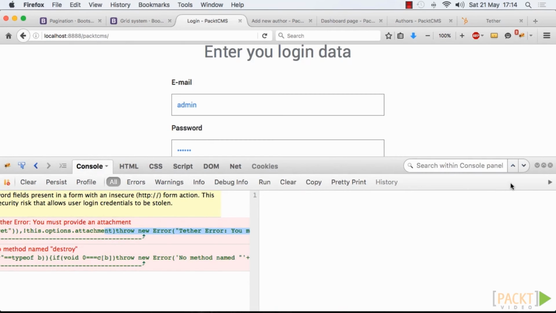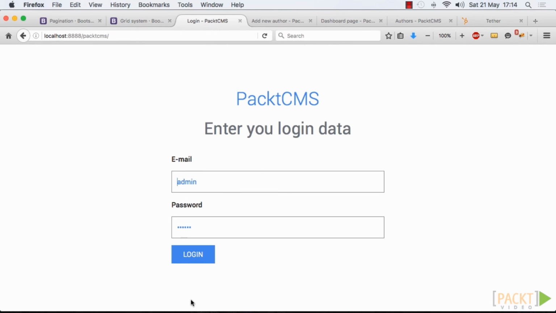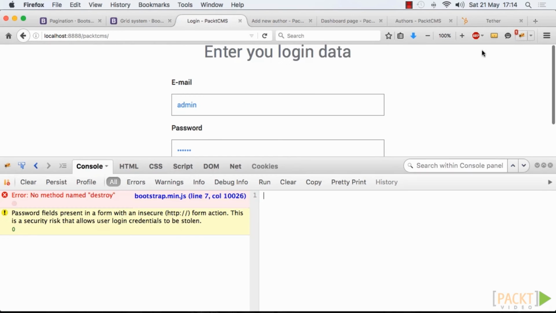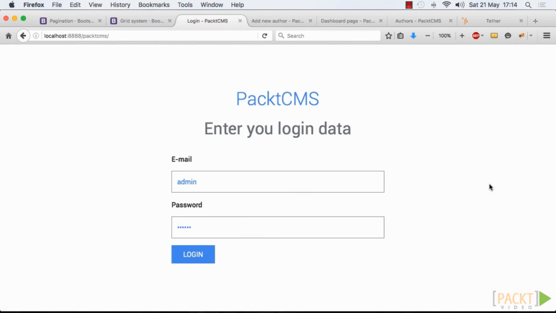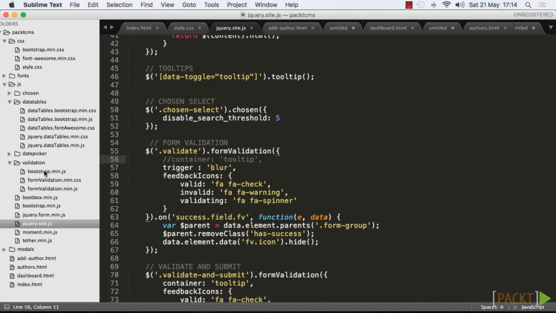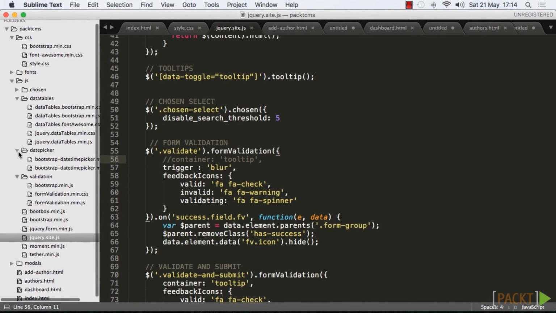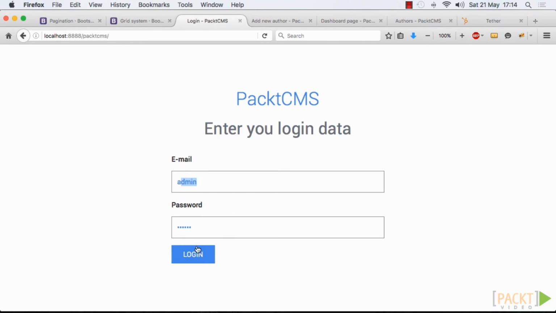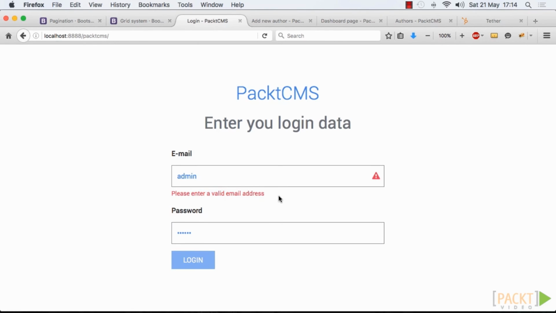Now you have to understand that it will take time for third-party plugins to adjust and make the necessary changes to support Bootstrap or anything else that we might have here. So you won't be able to just download Bootstrap 4 and everything will work. It will take, again, some time for these plugins that we use, like form validation, DataTables, and date pickers, to adjust their code to support Bootstrap 4. So for now, we'll just have to live with the solution that we have right here.